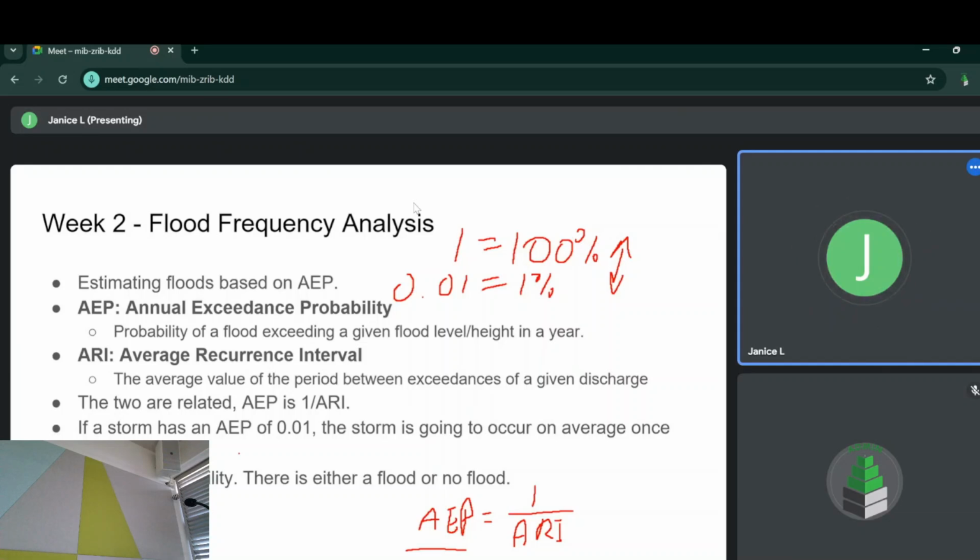But essentially, it's a software, and you'll be able to access it through, I believe, Citrix later down the line. And essentially, all you do is feed it Excel spreadsheet data. You feed it all the stream flow data, just how fast water is running through streams, rivers, and bodies of water during a flood event. Because of course, when it starts raining and flooding, the flow rates in rivers and streams are going to go up with the storm, and change over time as well. You feed the program stream flow data, and then it will generate a curve that will predict the peak flow rates of a flood depending on its AEP.